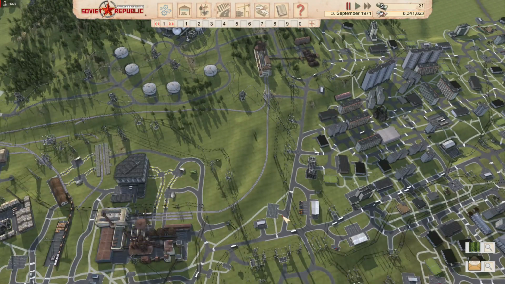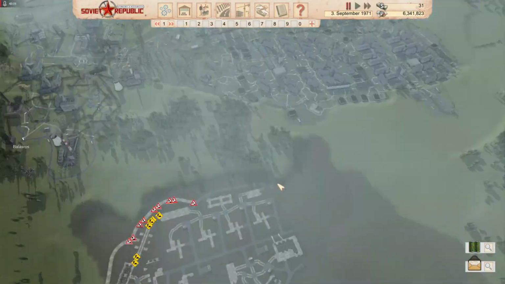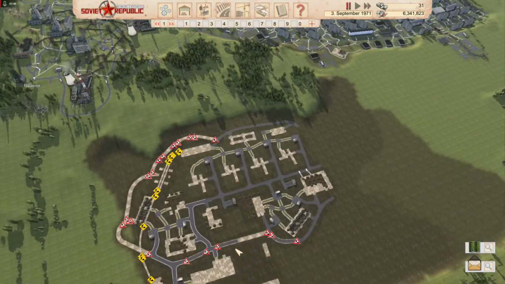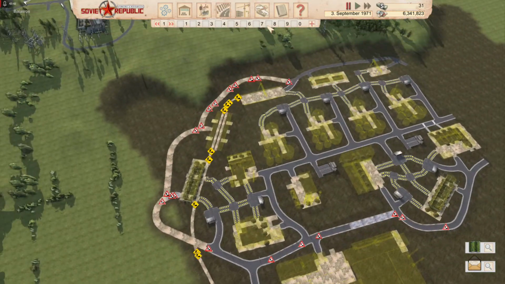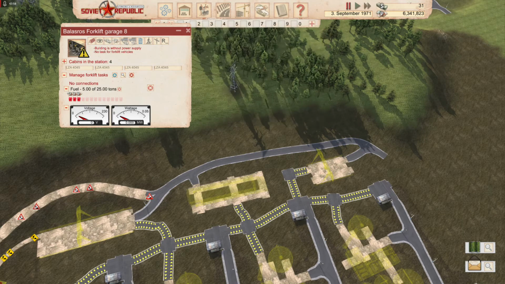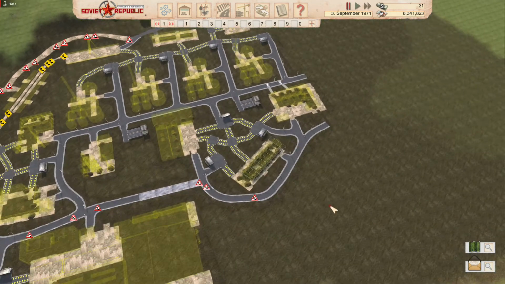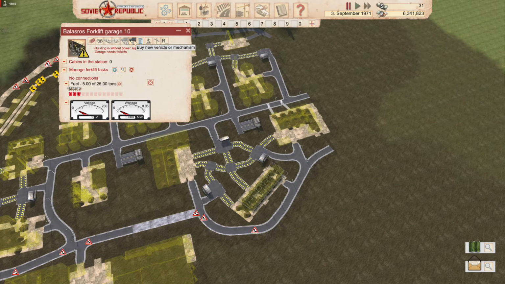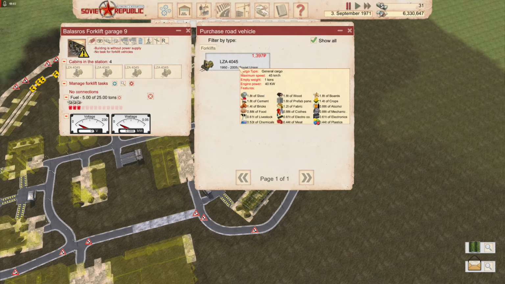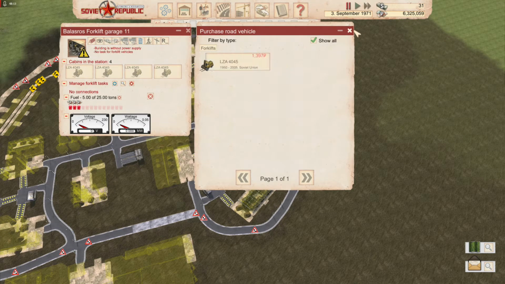Where is the refueling station for trucks? They take fuel from here. Is it too far away from here? Well, no. Do we have forklifts here? Here, yes. Here, yes. And here, yes. Okay. We need more forklifts. And more forklifts. And more forklifts, and I hope this is going to work well. If it doesn't, I don't know what to do with it.